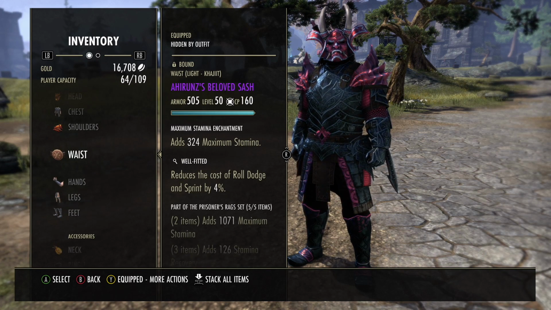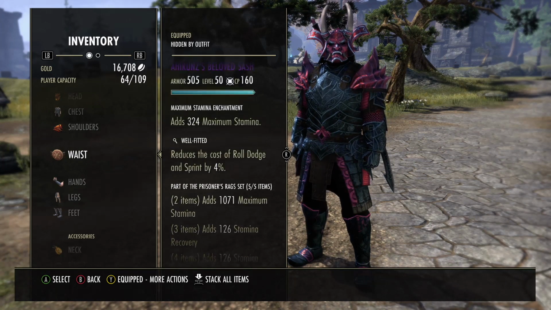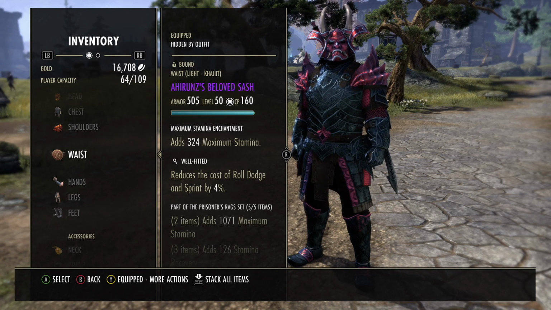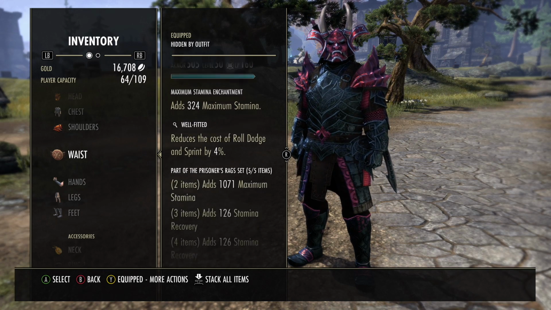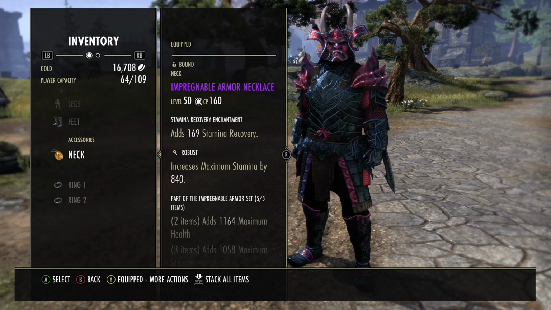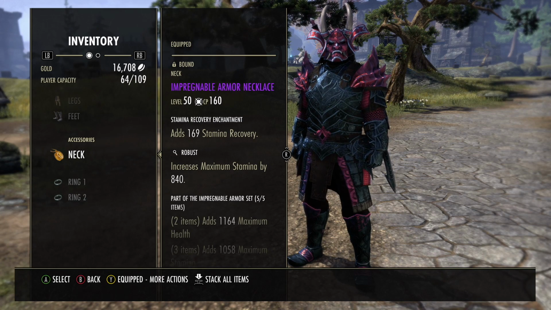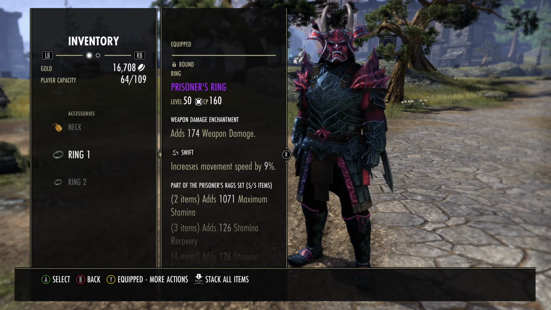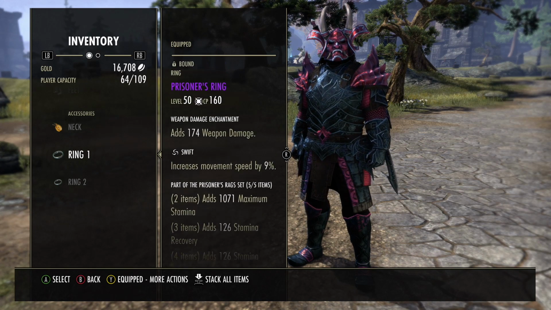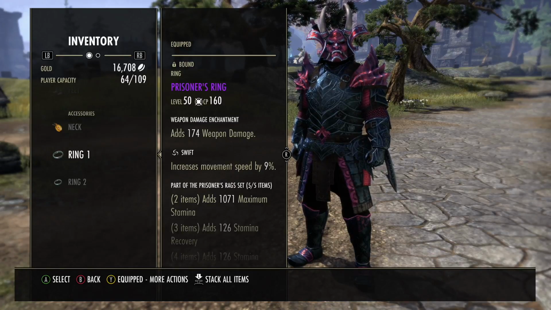Our waist is our other light piece, and this is part of the prisoner's rag set, because waist is the smallest armor piece. It gives the least amount of armor protection, so we want that to be our light armor piece. And as far as the jewelry, we are going to be running 1 impreg robust with stamina recovery, and 2 prisoners. They come in arcane, and I don't want to run arcane, so I transmuted this one to swift. It really helps with the movement on this build.